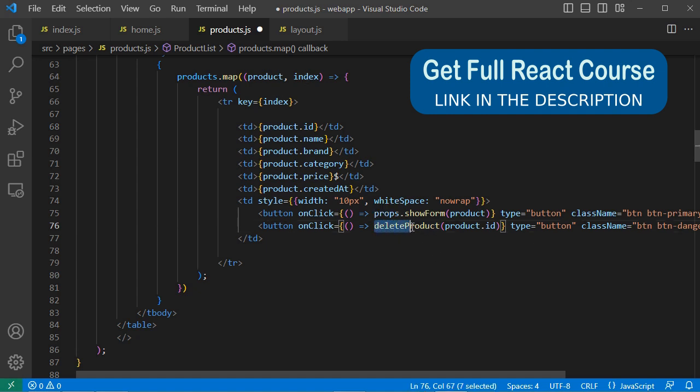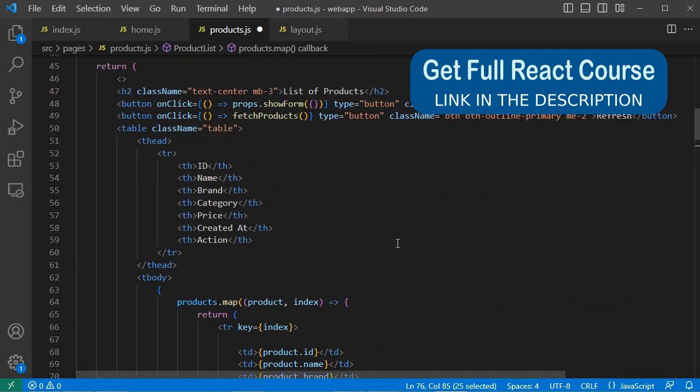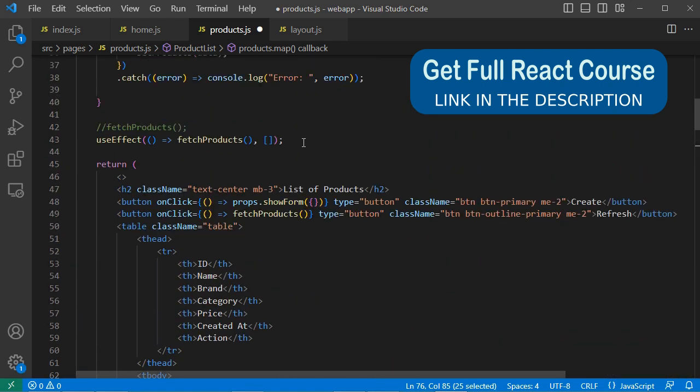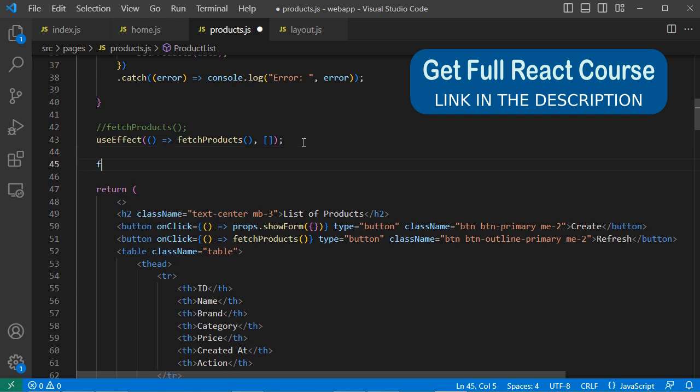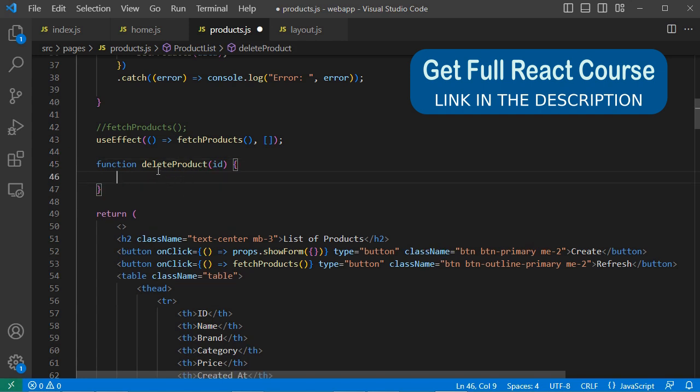And now let's implement this method. We can implement it just here. So in this function, we need to send a request to the server to delete the product having this ID.